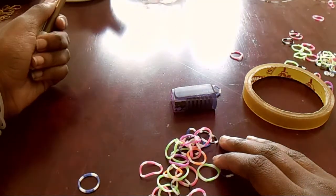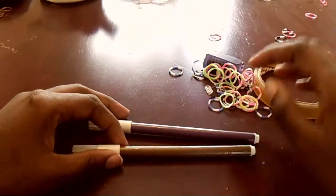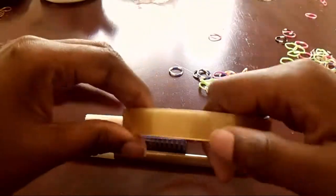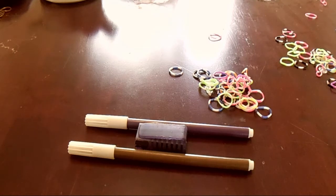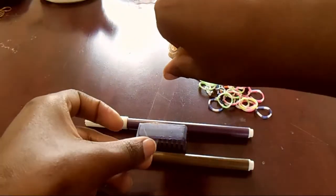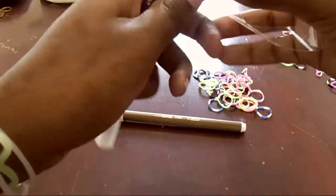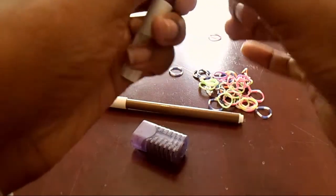First of all, I'm sorry I'm walking against the light. Take your pens or whatever you have. There we go. Get your spacer. Align them. They don't have to really be aligned, but yeah, align them. Get your tape. Oh, I hate this part. I'm trying to find where it starts. There you go. I like starting with small bits, so I just put them where I wanted. You can do what you do best, I think. So hold it in place. I make a couple of rounds on this.